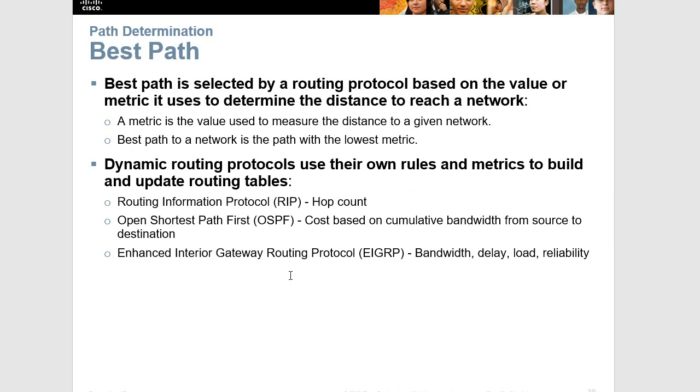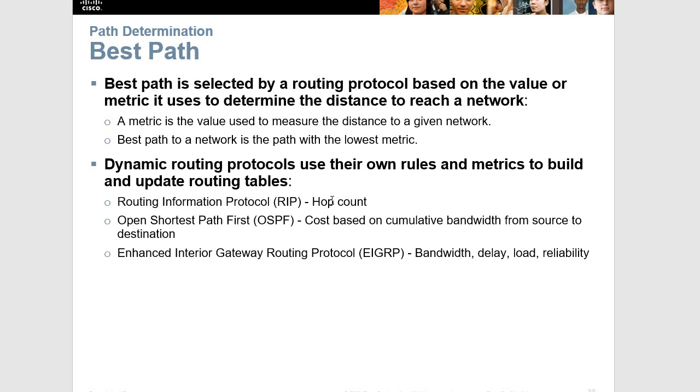You have some protocols that use their own rules to build a metric. The most simple of which is going to be RIP, which is hop count. Hop count basically means how many routers are in between you and the destination network. That takes into account none of the speed of the links between you and a destination network, just how many hops. You could be hopping on to a network with 10 megabit per second speed, but because it's fewer hops, you're going to use it with RIP, so it's not always the greatest.